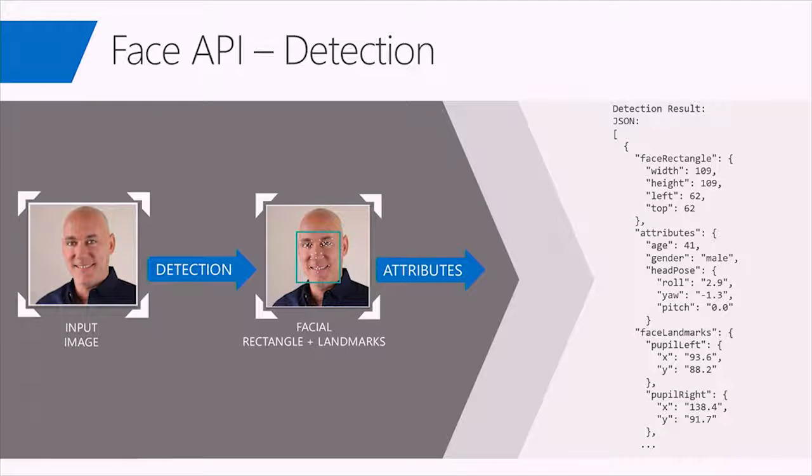So one of the interesting things is when I've done this talk before, believe it or not, I used to have hair. And so it doesn't matter if I have hair or not, because what it's checking is the rectangle around the face. And it marks different places on your face. Obviously, the pupils, the ends of the eyes, eyebrows, nose, corners of the mouth. And then it saves that data.